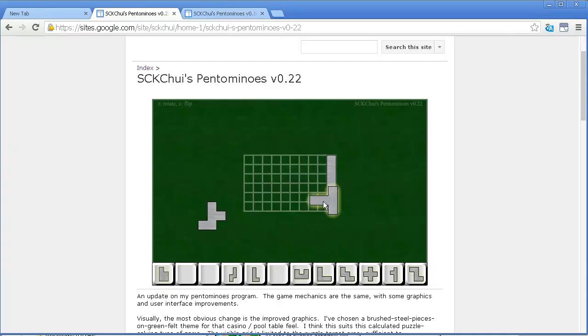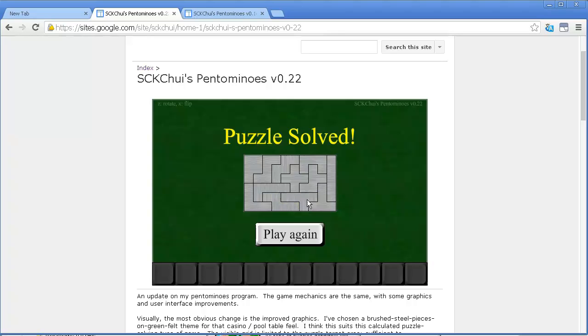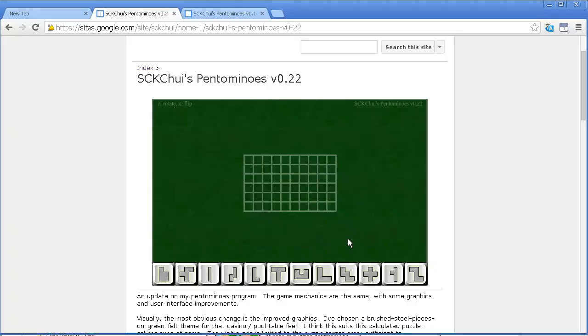And also, I guess the major mechanics change is that the game now recognizes a victory condition. So if you actually solve the puzzle, let me just quickly do this. I don't know how you guys feel about these graphics. I don't have an option for a different graphic style yet, but I've chosen a brushed steel on a felt table kind of thing. So now it knows when you've solved the puzzle. You put all the pieces in here, it says puzzle solved, right? So those are the major changes.